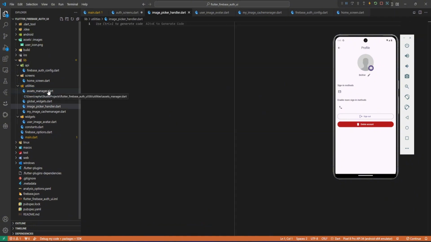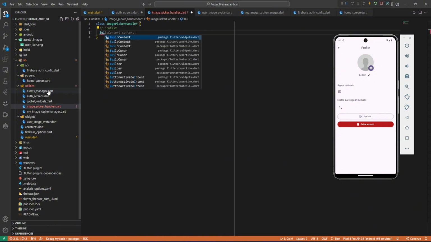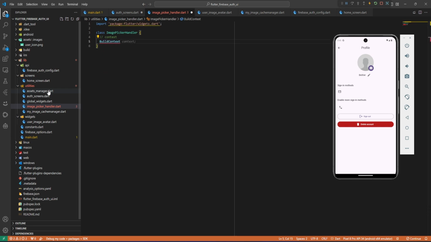Okay, great. This is going to be a class, ImagePickerHandler. First let's get the context, which is going to come from BuildContext, and then context. Then let's have a constructor.